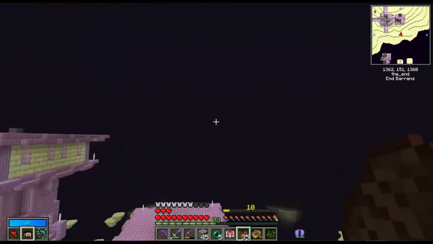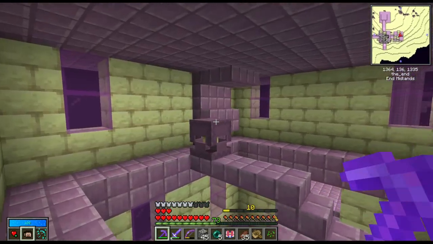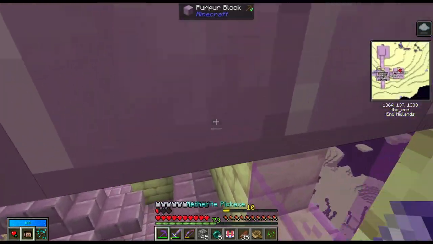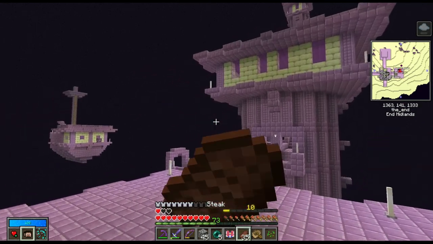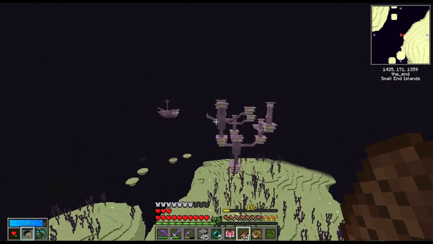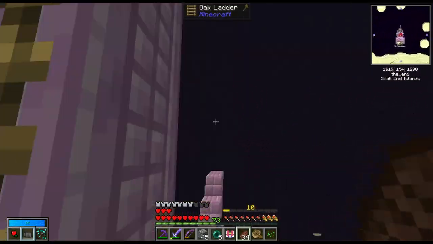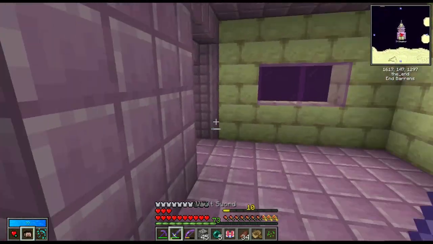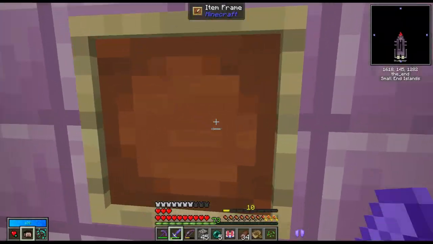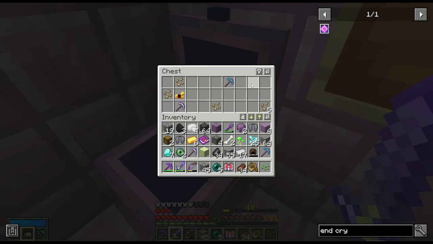I think there's one in here. Slow it down. No, it was the shulker I saw. Alright, let me out. And a whole lot of chests here. Ooh, look at that. Beeline for the boat. Another elytra. Some more diamonds and gold. Yeah, I'll take that.